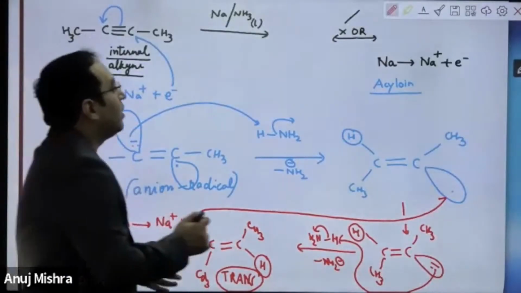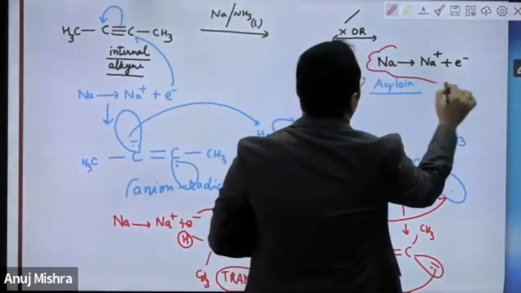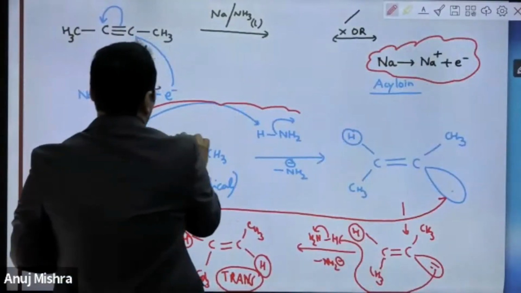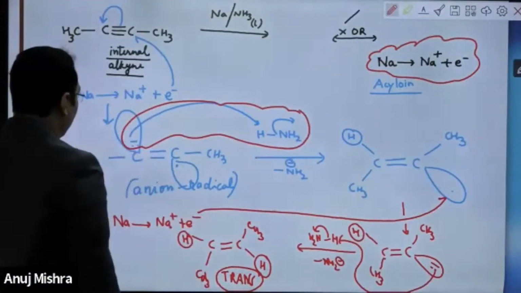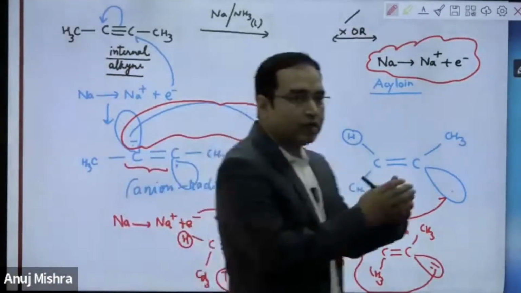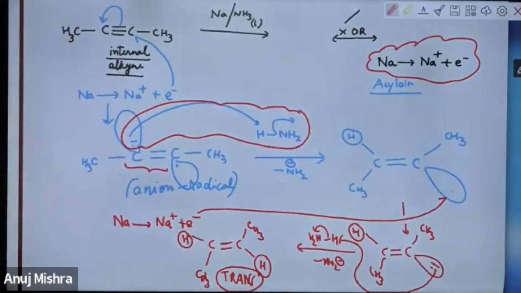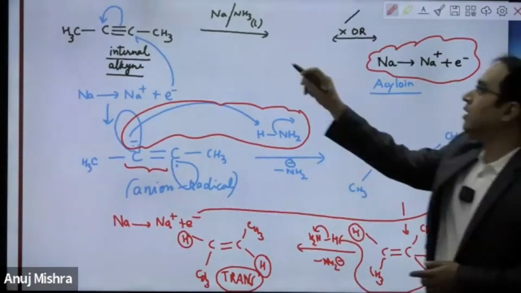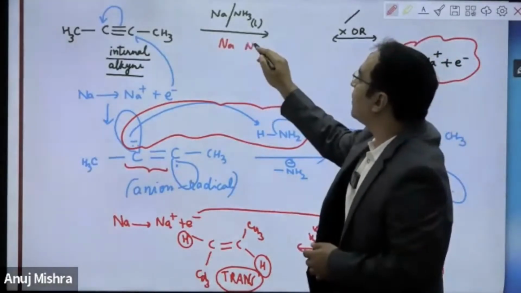What you have to understand: one, this, and second, this. And if you want to remember or understand one more thing, understand this also: that anion radicals are placed opposite to each other. Is this logic clear? So why are these two opposite orbitals involved? What is the source of hydrogen? Ammonia. Tomorrow somebody comes with sodium ND3. This question has already come in JEE.